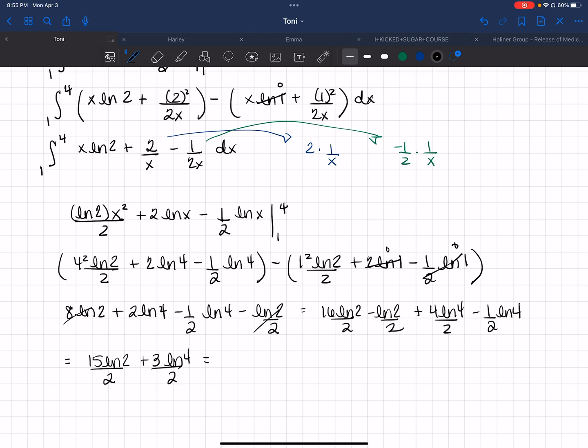These will actually combine more. We can't do anything with that 15 natural log of 2 over 2, but this becomes 3 natural log of 2 squared over 2. And if you'll remember your properties of exponents, when you have a log or a natural log and you have that exponent on whatever you're taking the log of, it can come to the front. So that's going to give me 15 natural log of 2 over 2 plus 6 natural log of 2 over 2. And that's going to give me 21 natural log of 2 over 2.